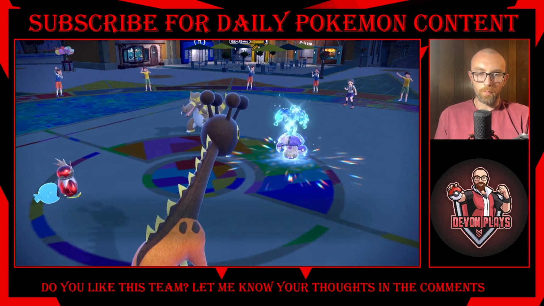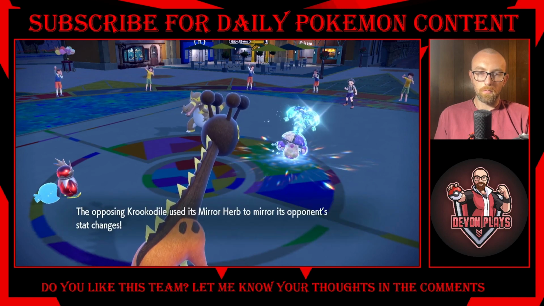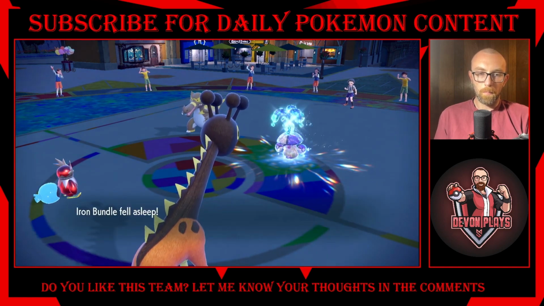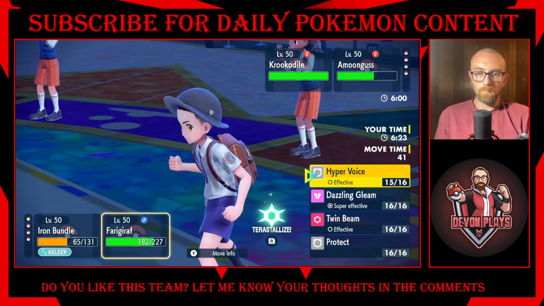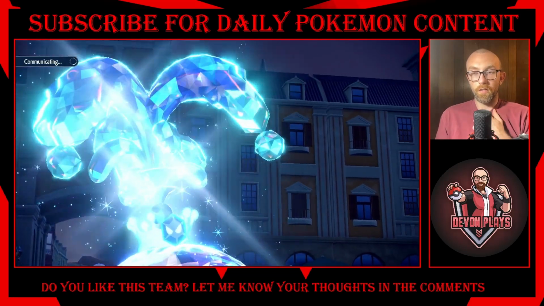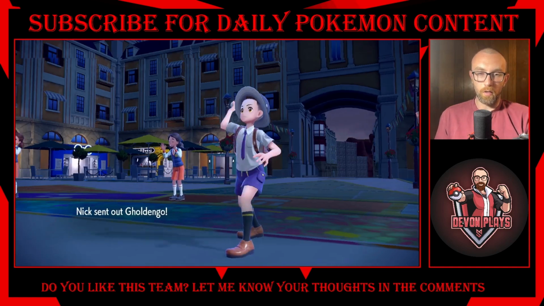All right, we got our Throat Spray off. See who he's going for. Figured as much. We'll go Dazzling Gleam here. He's really lucky that that didn't land on his Krookodile. Oh, that's nice. He's bringing out Golden Go.